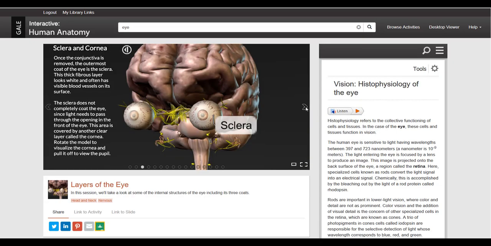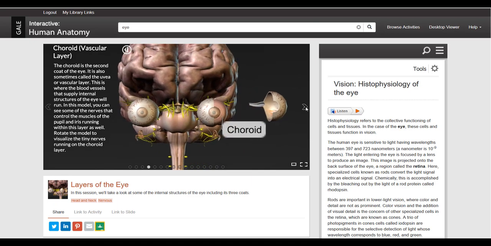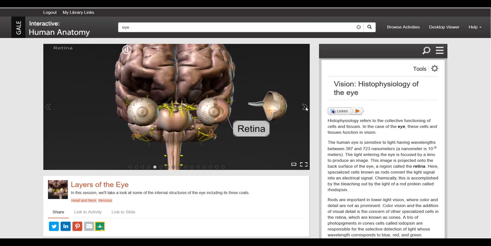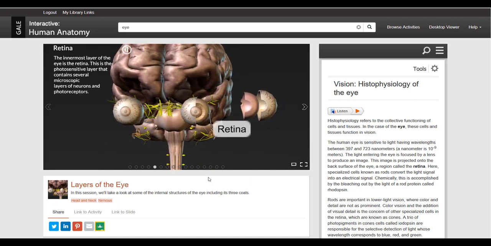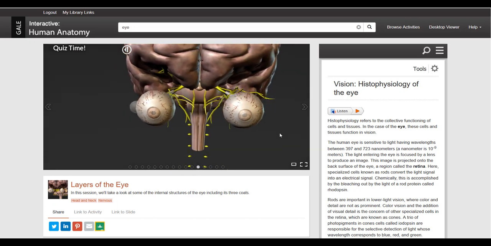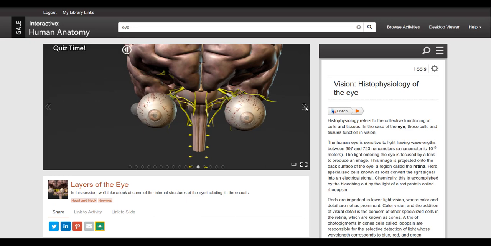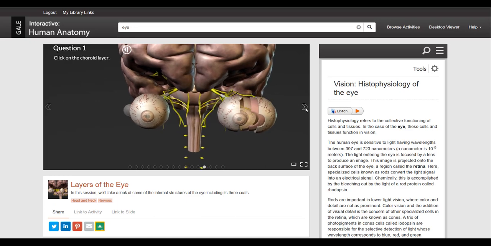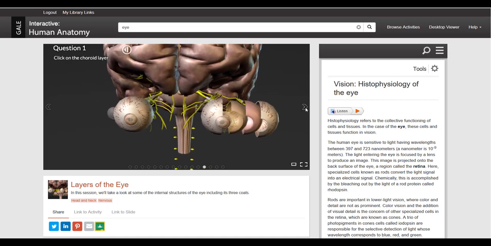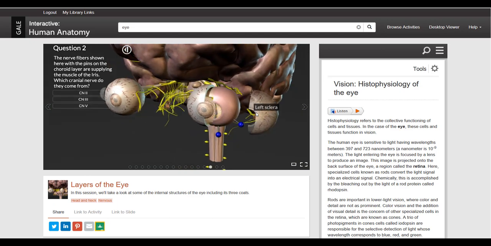As students work through the activities, they're going to be learning the terminology that the activity is trying to show them. And as they get to the end, each of the activities has a little self-assessment included in it, so students can assess their own progress learning the material. In this example, it's asking them to click on the choroid layer, and if I recall correctly, yes, that was it.